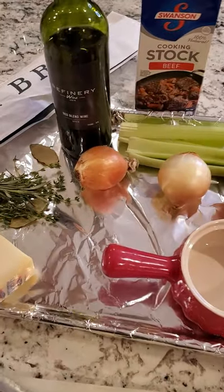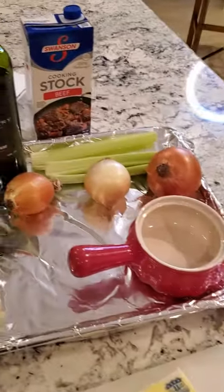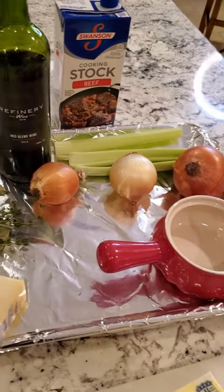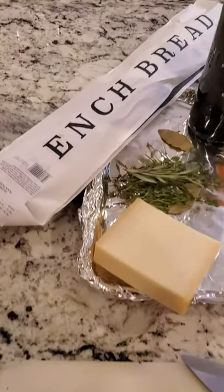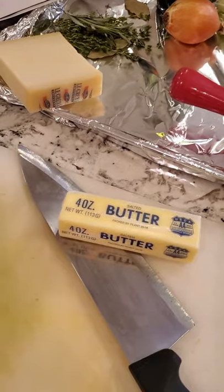Every soup we did the whole month was a request from one of you guys, so I love that. You don't have to do it — I'm doing this for aesthetics. Cute little crock pot, you can do it in any kind that goes in the oven. The ingredients: last night's red wine or this afternoon's red wine, beef stock, onions — some people don't put celery but I like celery in it — some fresh herbs, gruyere, and French bread for our crostini.